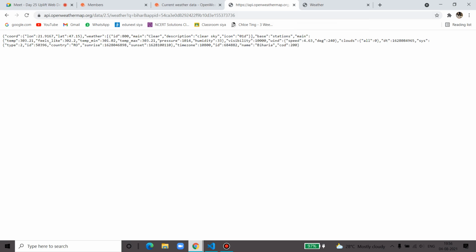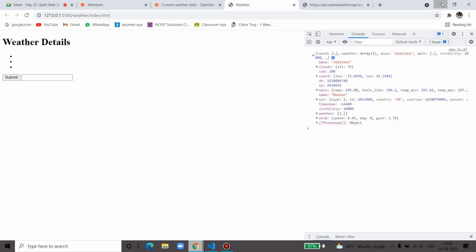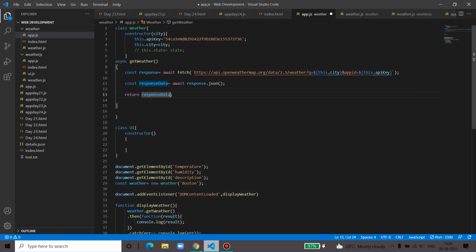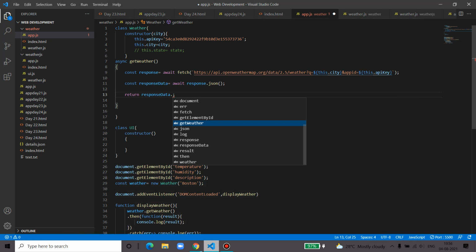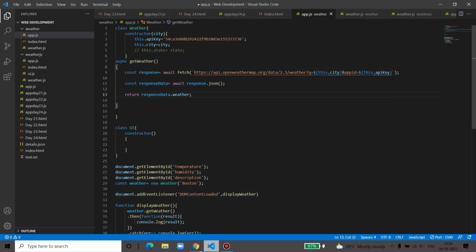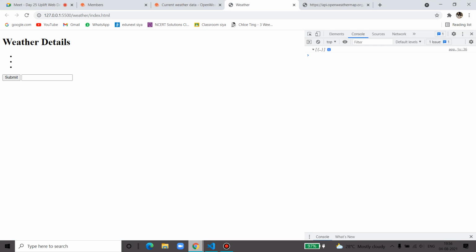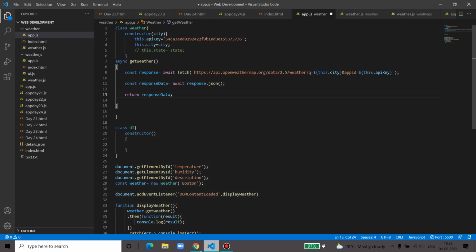So we have three objects that we'll need. We'll require weather, response.weather. Let's test if response.weather is also working. We'll do response data.weather and see if it returns the JSON for that particular object. It should only display the values present inside weather. So yes, we get description, ID, and clouds. If we are getting the response, it's working in the right fashion. So we have to get response data, and inside that find all the details which are present.